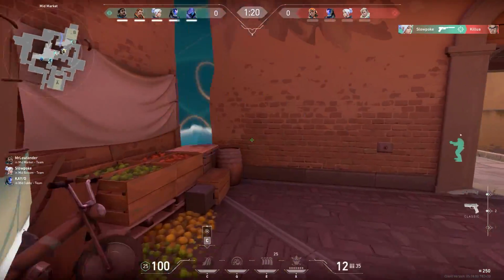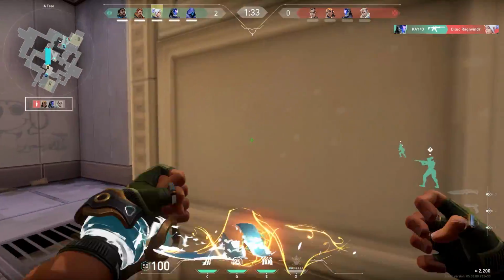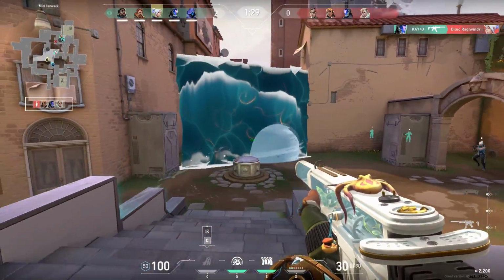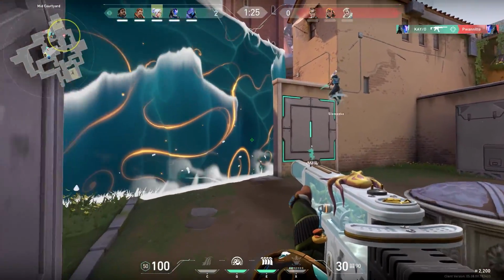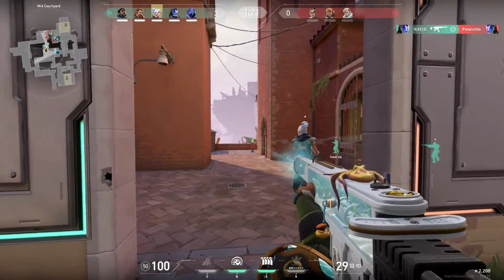Besides that, his C ability is just extremely good to get control over certain spots. Control over mid ascent for example. Because the wall is going towards the enemies, you have the advantage if the enemies are deciding to push through it. So most of the time they run away, you get control over certain spots and easy kills for you.